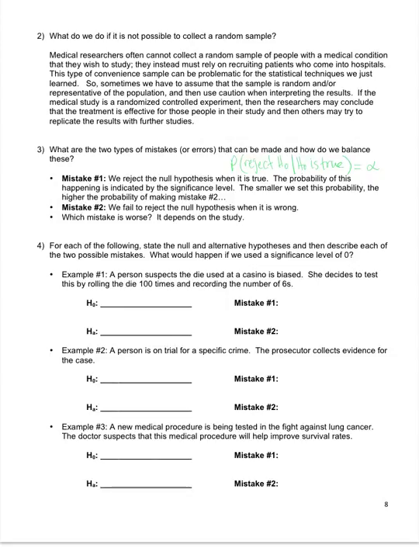In fact, the smaller you set this probability, or that significance level, it means the higher the probability of making mistake number 2. So it might be tempting to make this really tiny, set alpha equal to a really small value and minimize the chance of making that mistake. But there's going to be a trade-off. The smaller that probability is, the more likely that we make the other type of mistake. And remember, mistake number 2 is the probability that you fail to reject the null hypothesis, given that the null hypothesis, or H0, is false.